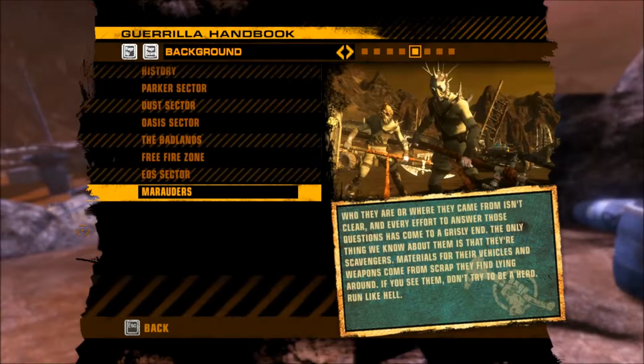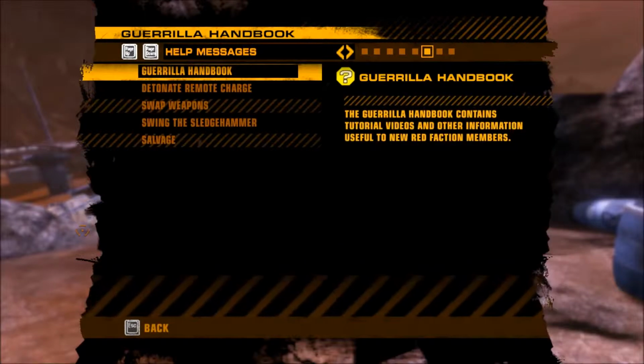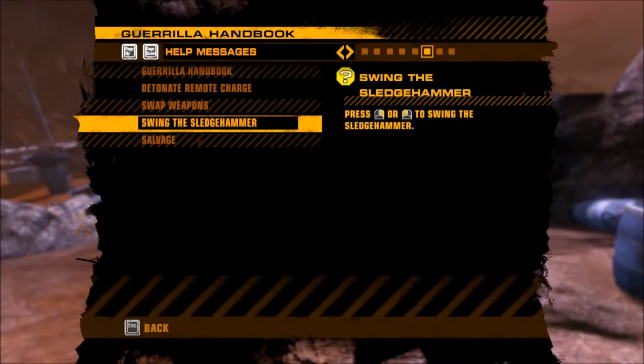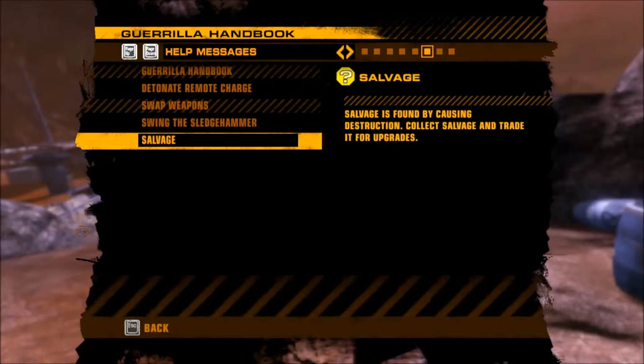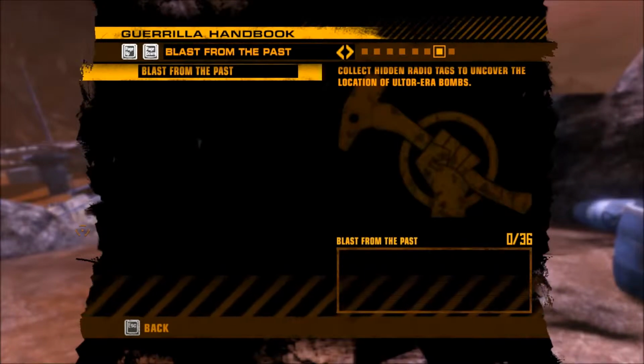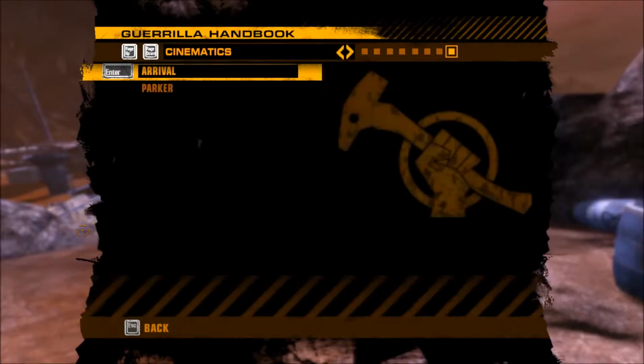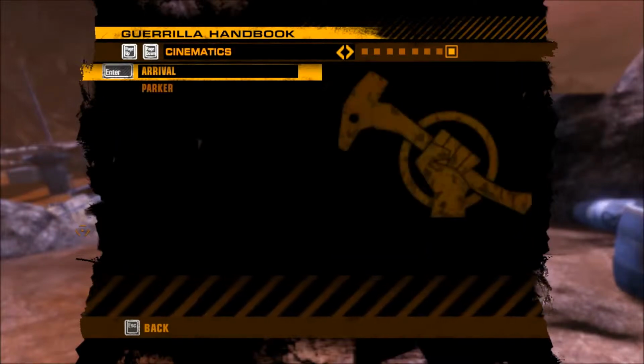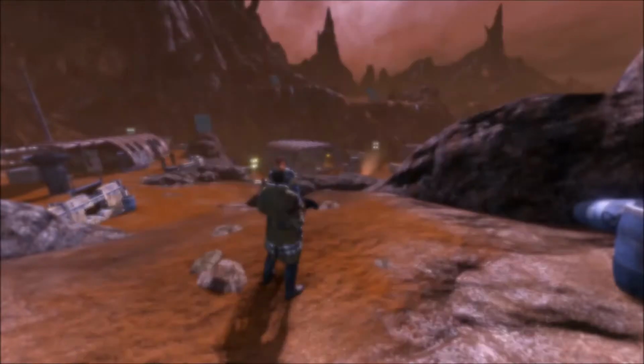Actually, can't wait to get to the EOS sector and the Oasis sector. Those two were probably my favorites. Oh yeah, I remember these. But I'll probably get to that much later in the game. Welcome to the Red Faction. And we're back.